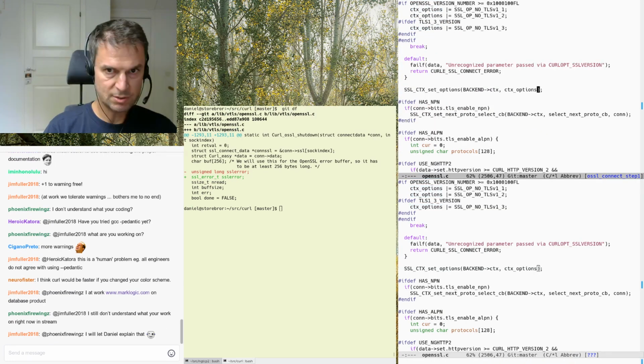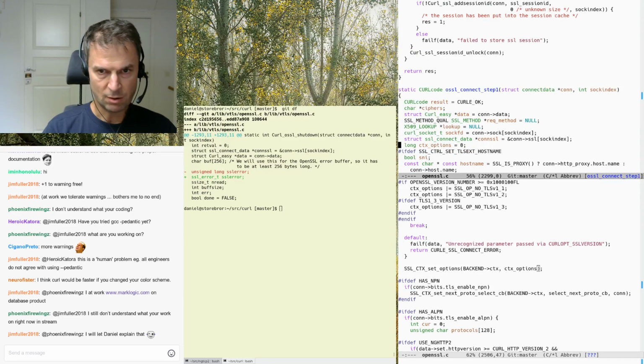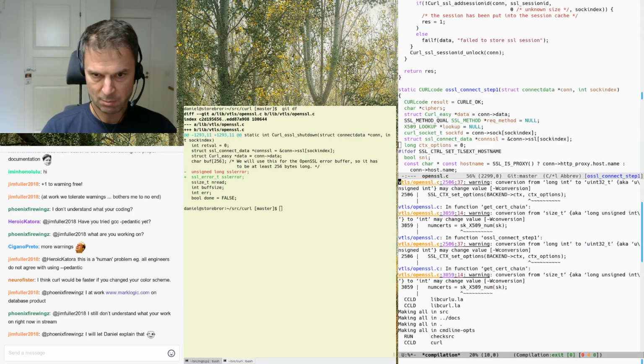CTX options, long, and what did it complain about? Long int to uint.